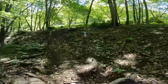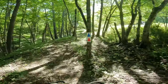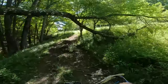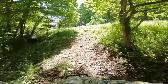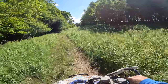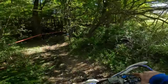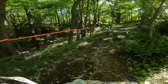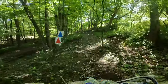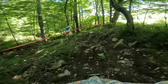That's a cool little section out of the creek, little creek bed up the hill. So that's what's fun about making tracks, man. You can come out here and just watch the lay of the land. Kind of like making a golf course. You get to go out and check the land out. Say, all right, this looks pretty cool, I'm going to throw this in there. A little field and then drop in and a hard right. Careful. Now we're shooting down this little up top and it looks like an old little creek section. We're going to jump back out of here.